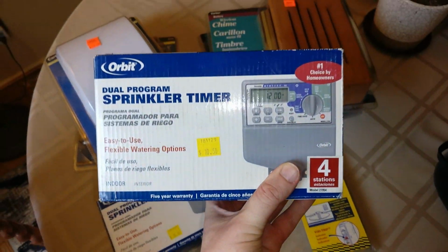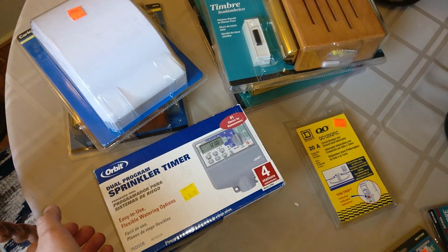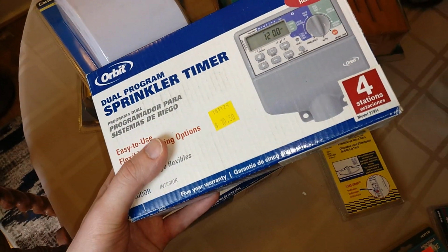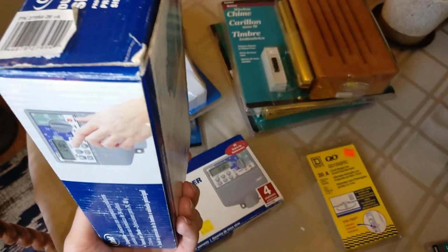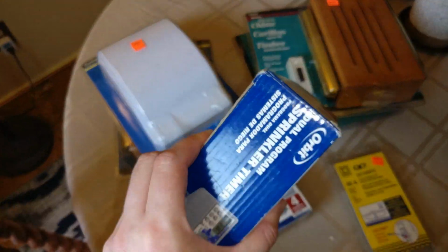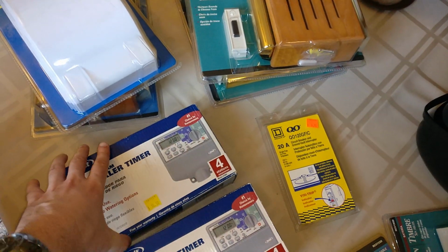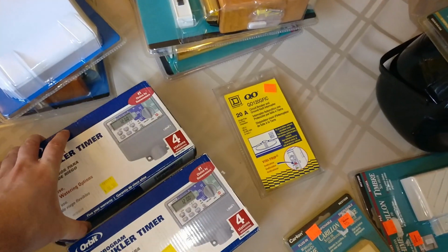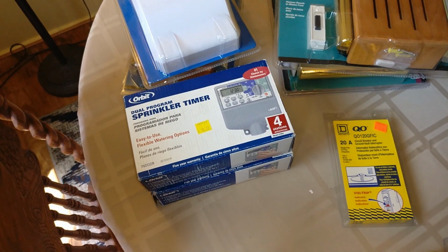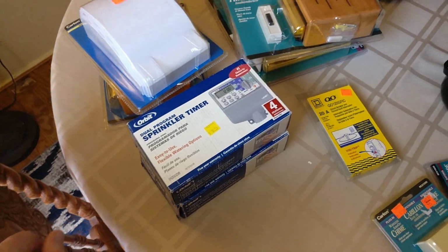And then I got these sprinkler timers. I picked up a lot of these not long ago and sold them on Amazon for $70 a piece. Got them 25% off then. These were half off today. So I paid $5.25, and I left these months ago, and they just never sold. I didn't buy them because their boxes were beat up, and I didn't want to sell them on Amazon. Well, since the other ones sold so well at $70, I figured I'd go ahead and buy these and just send them into Amazon as like new, open box, something like that. Price them at like $40, $45, and make some pretty good profit on that.